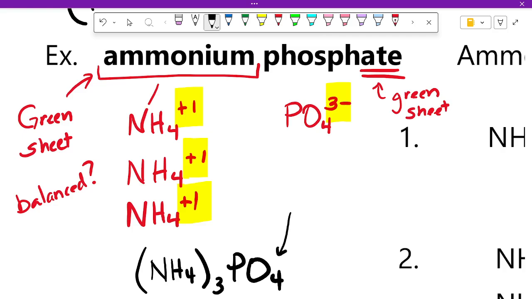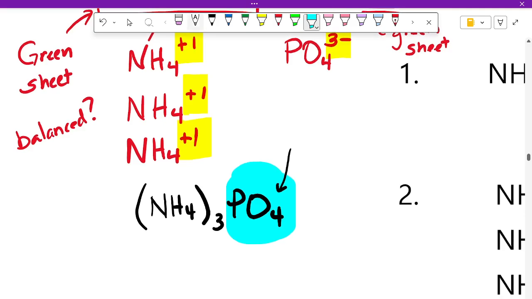How many phosphates do we have? Do we have 1 phosphate? Elliot, do we have 1 phosphate or do we have 4 phosphates? We have 1 because phosphate is the little group. It has 4 oxygens and we just have 1 of them. If you put brackets around it and a 4 on the outside, then you would have 4 phosphates. Excellent. Okay.